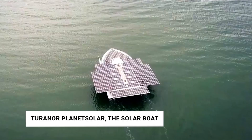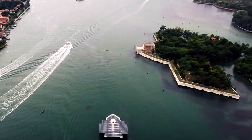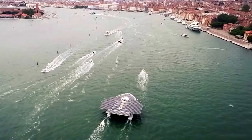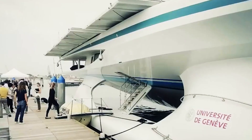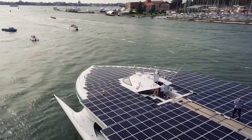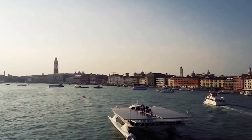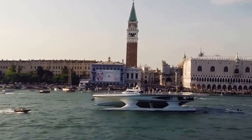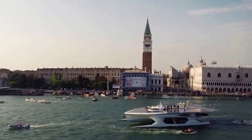Number 1: Turinor Planet Solar — the Solar Boat. The largest solar boat in the world, this 31-meter long, 15-meter wide catamaran sails thanks to solar energy collected by solar panels located on the deck. This boat remained in Barcelona until 2010 before beginning its expedition around the world. The Turinor Planet Solar carried out its expedition using 537 square meters of photovoltaic solar panels. When fully charged, the boat is able to function for 72 hours in complete darkness. Batteries power all four 240-kilowatt electric motors that turn Planet Solar's propellers, propelling it at speeds of up to 14 knots. Today, this boat has a second life as a scientific research platform, and we can be sure it was an innovation that inspired increased use of solar energy in commercial shipbuilding.